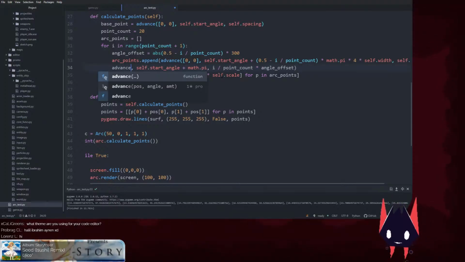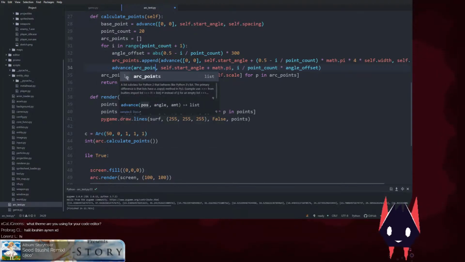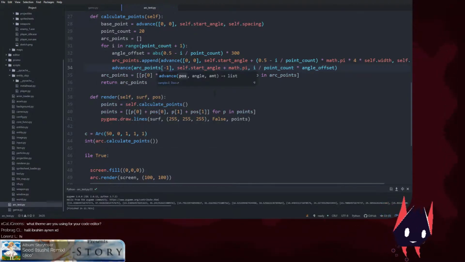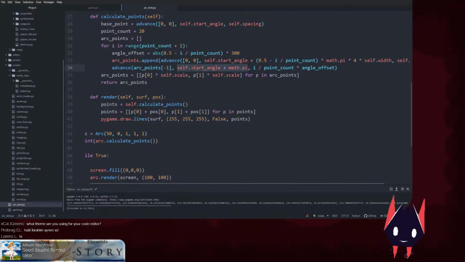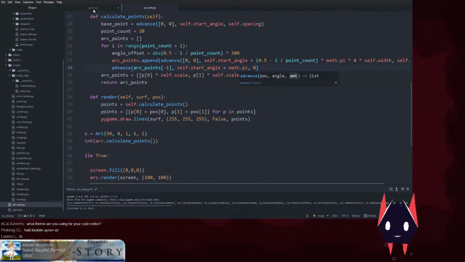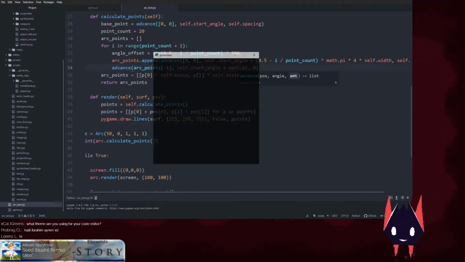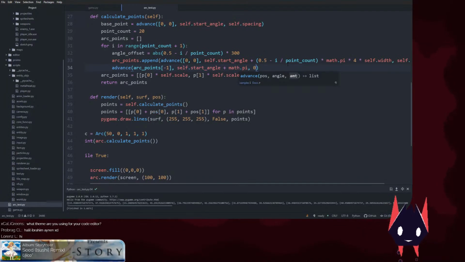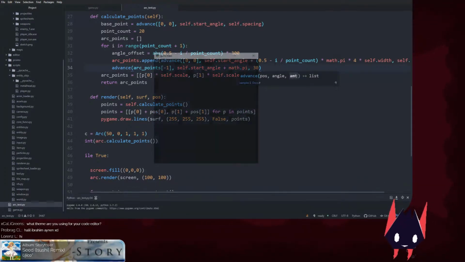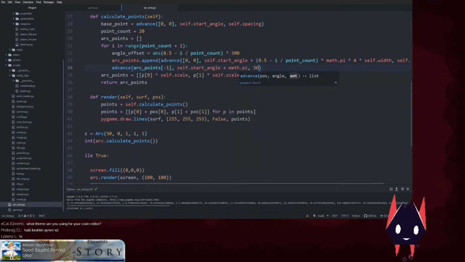You just do advance arc points and take the last one at the opposite of the start angle by that. So to eliminate things, I'm going to leave it there for now. What? I need to stop doing that. So that's flat. Let's go 30. Technically it's just moving it left, kind of.